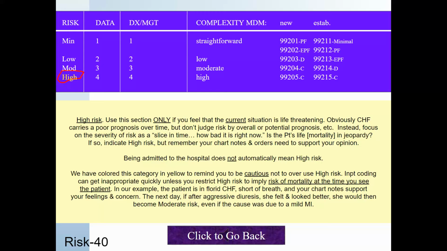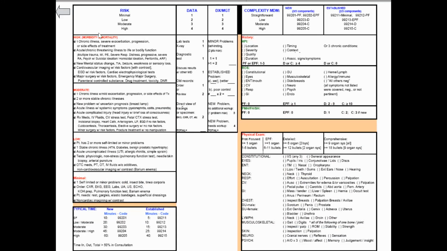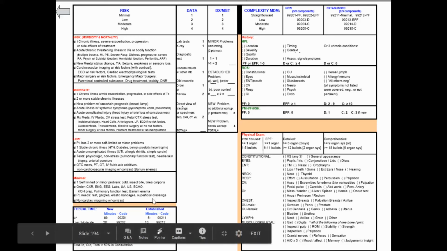And I want to tell you guys a little story right now to illustrate risk, because this always confuses things. And let me tell you why. Let's go back and look at the worksheet. High risk talks about chronic illness with a severe exacerbation. But it doesn't really give you, it gives you a few examples like a seizure or a TIA, but it doesn't really go into all the multiple possibilities for what high risk is. And remember, these things over here are just examples that the AMA put out to help people understand what to do.